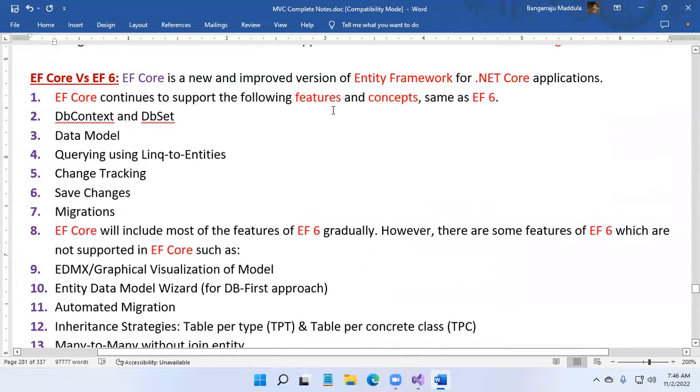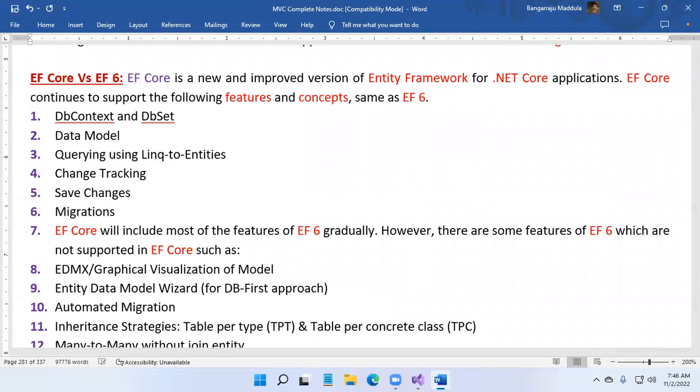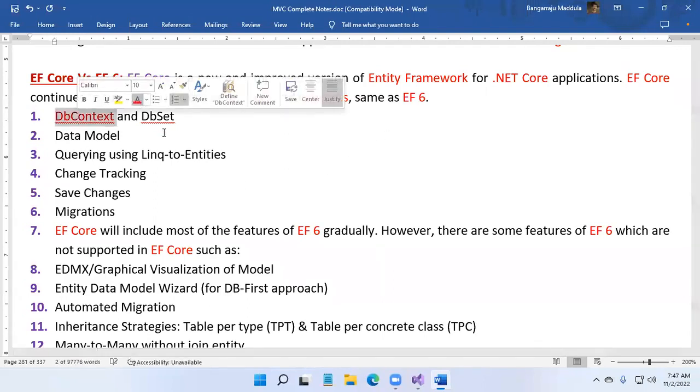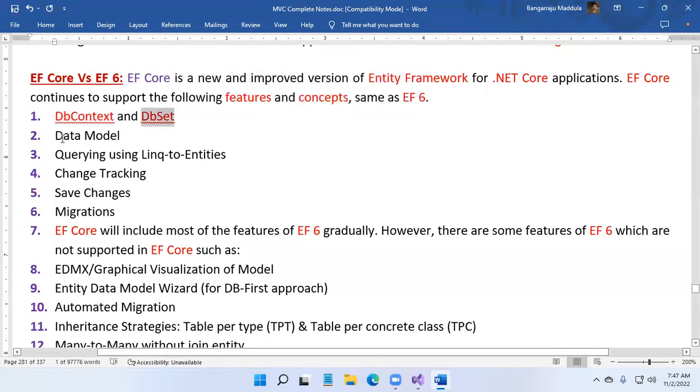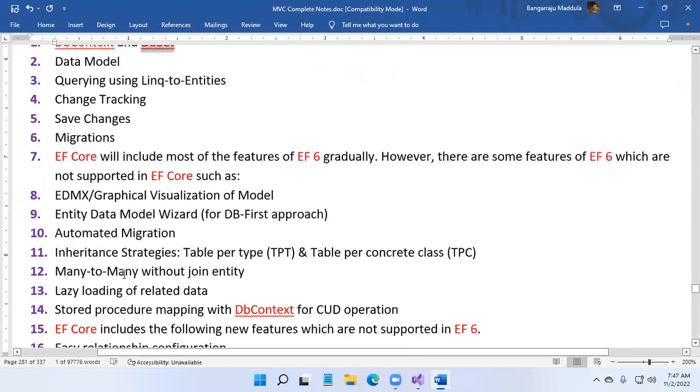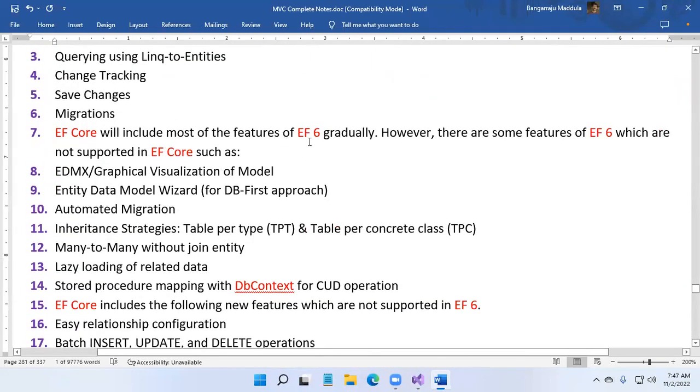EF Core continues to support the following features and concepts same as EF6: DbContext and DbSet, models, queries using LINQ to Entities, change tracking, SaveChanges, and migrations. EF Core will include most of the features of EF6 gradually. However, there are some features of EF6 which are not supported.